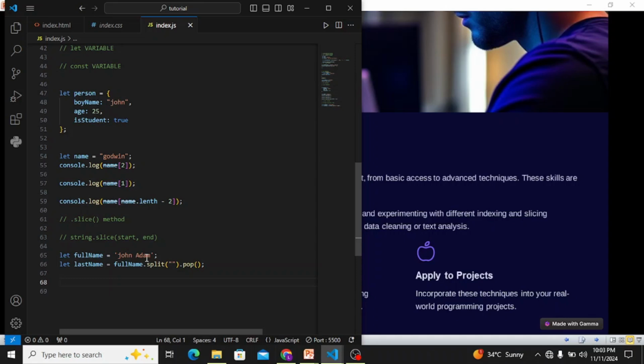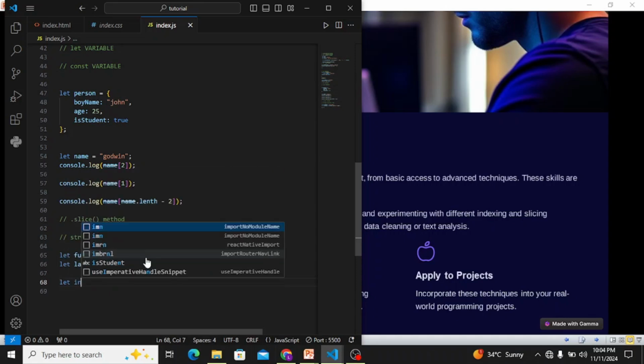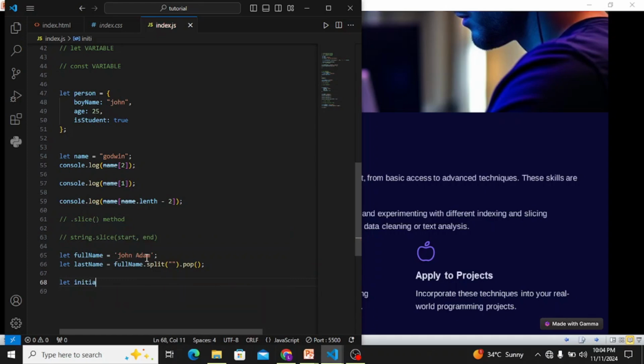And then also let's say the user's initials, right?